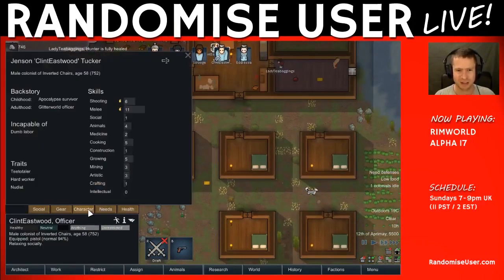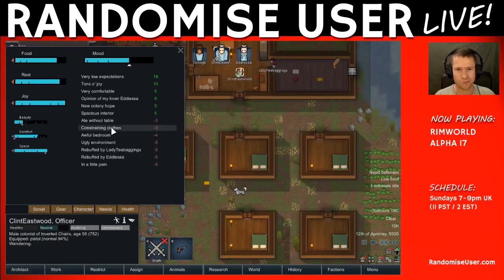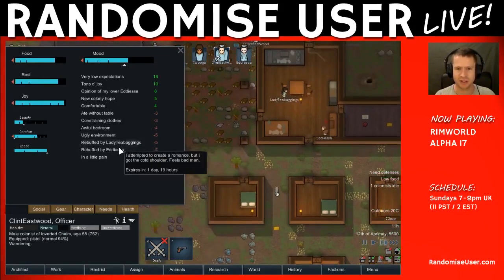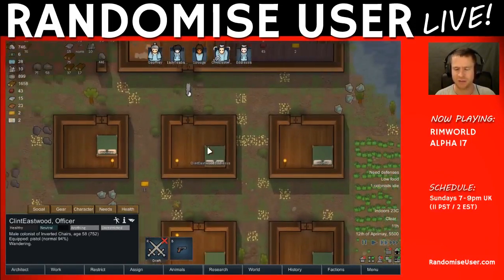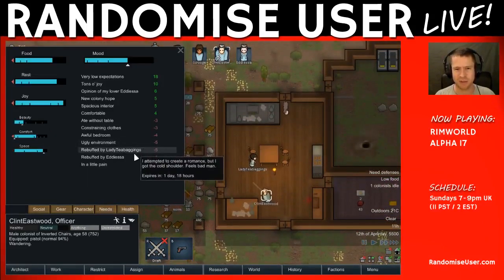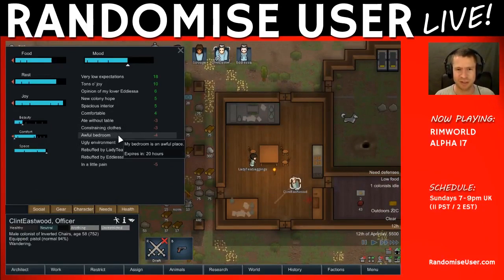In this case, let's see if he's getting pissy about it. Constraining clothes, yeah, whatever. Got rebuffed, but that should dissipate. Hang on a second. So Clint Eastwood and Eddie Esser are together now. That feels peculiar, that he should still be upset about the fact that he was rebuffed by her. I'm not sure it's a huge problem.